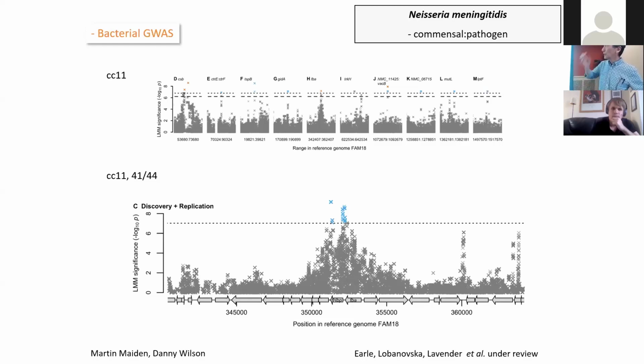Sarah looked at the presence of polymorphisms, doing a k-mer analysis, 30 base pair windows across the genome, initially doing a discovery study in clonal complex 11 strains, comparing isolates from invasive cases with those from carriage. That showed that there's a polygenic nature for meningococcal disease. I think it's something we realized. Many of our favorite antigens are up there, including capsule biosynthesis, TSBAs, some genes involved in LPS biosynthesis, and gene FBA, which Marco and Isabel mentioned, which is upstream of factor H binding protein. We got very excited by that.